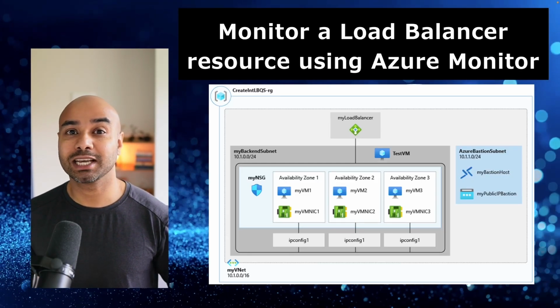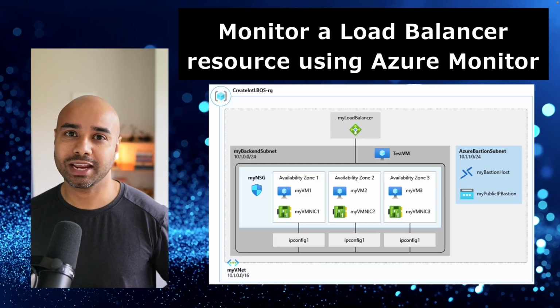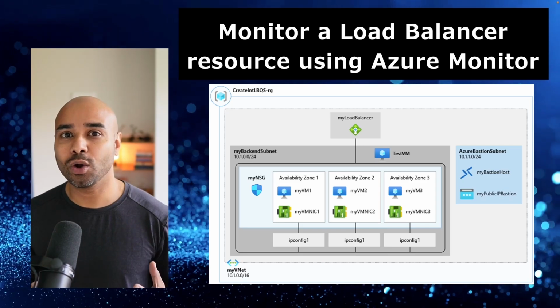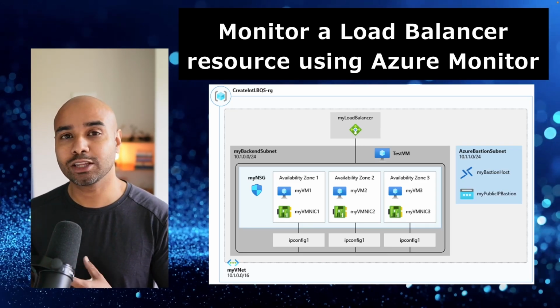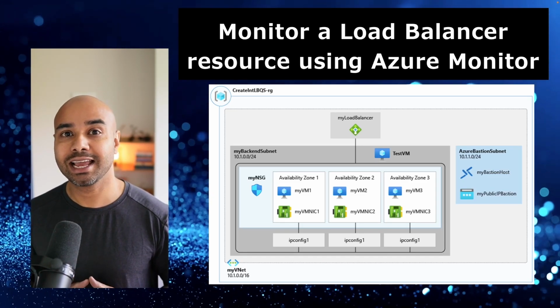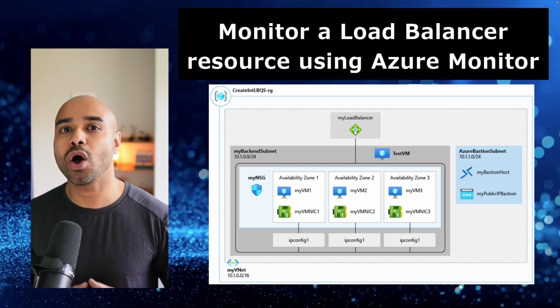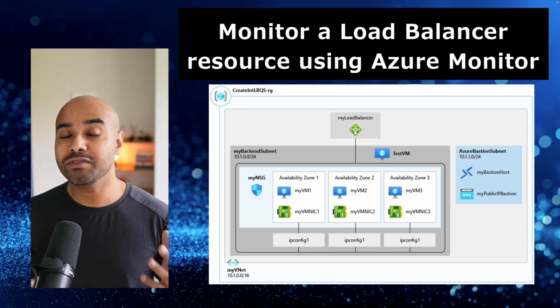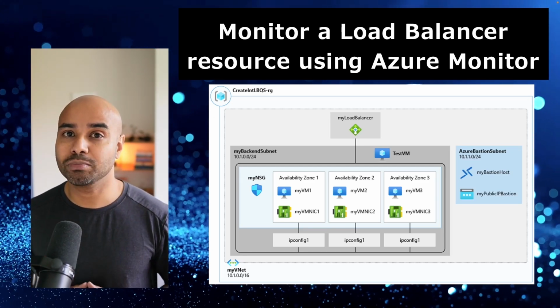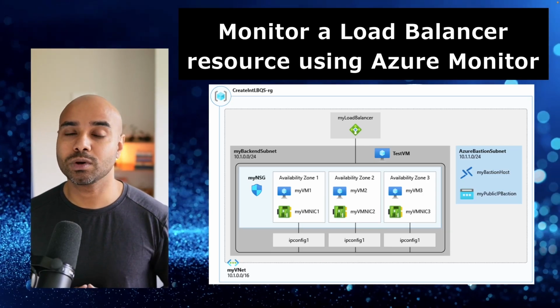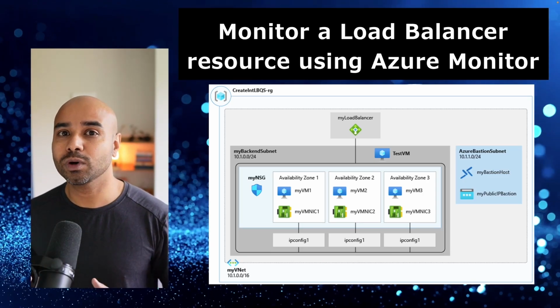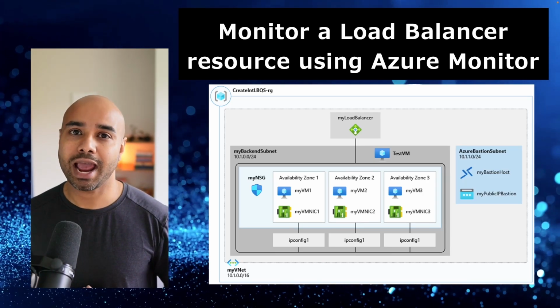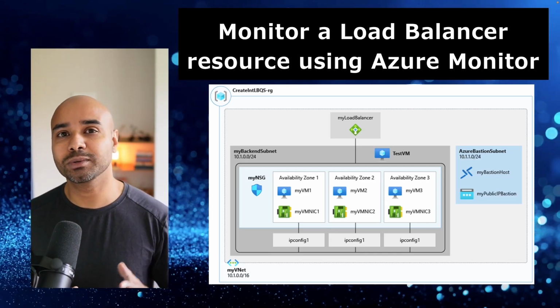So in this lab exercise, we are going to see Azure Monitor in action. So we're going to create a load balancer and we're going to create the health probes and health rules, things like that. And we're going to integrate that with the log analytics workspace. Then we are going to learn how you can use Azure Monitor and log analytics workspace to monitor the workloads you host within your Azure environment. So let's go and do that.